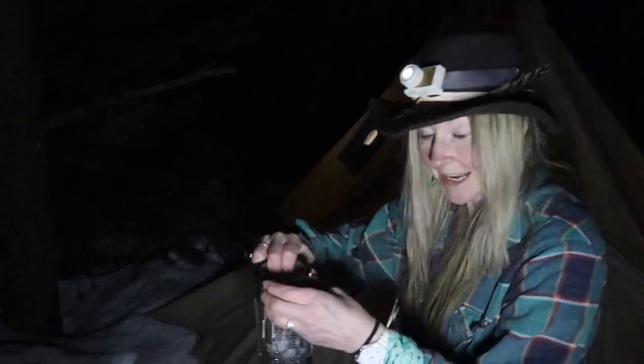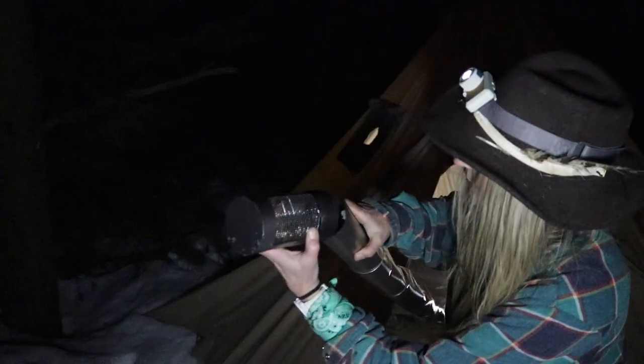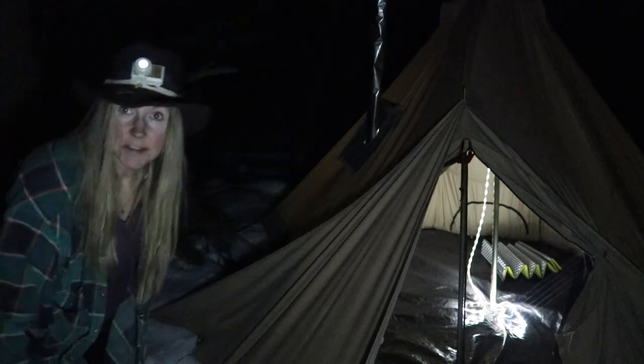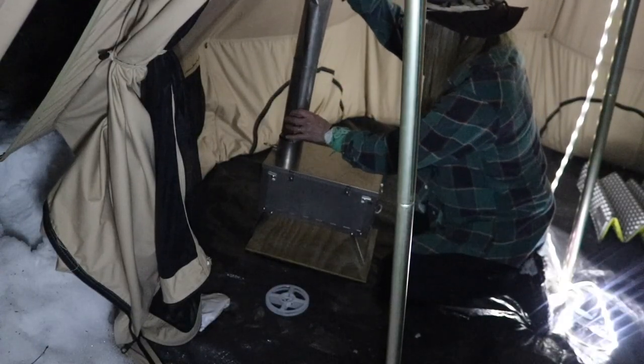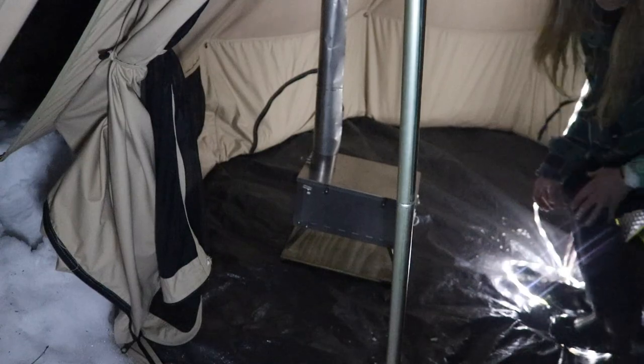My Winterwell titanium stove is super light. And I've got this new, also a titanium, like, weighs nothing stovepipe. First time I've ever tried to use anything like this. Need to put on this little spark arrestor on the top. Just gonna get it standing up in there until I can get it fixed up. This thing just doesn't weigh anything. There we go. Just need to get a little bit of wood. Now we'll be good to go.